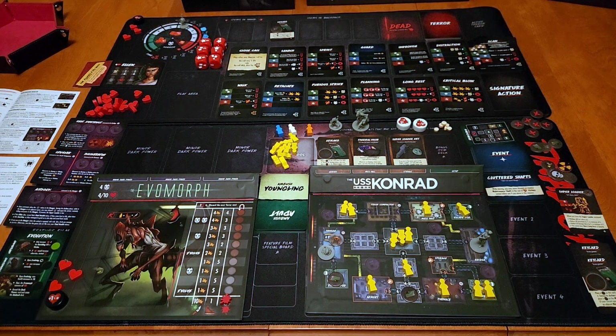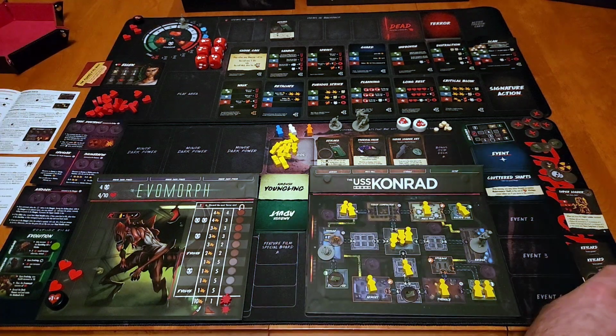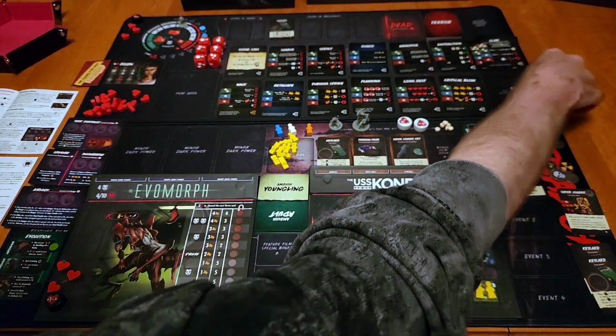So should we get another key card token here, I would guess that we would place it on the one in our inventory if it doesn't have one on it, or we would draw another key card, which key cards cannot be discarded. So we kind of trade off being able to hold items in order to have key cards. And I think that's it. I think that's everything. Oh no, I need to go over my signature action. I need my signature action.